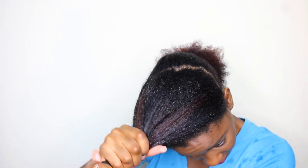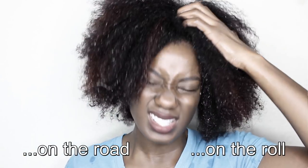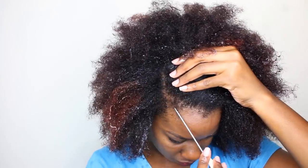So my hair had dried out a lot, and for my hair, it's just a whole lot easier to handle when it's wet. Alright, so my hair still feels dry, as in not very moisturized, but I'll add some moisturizer to it a little later on. For right now, let's get this style on the road. Style on the road, or style on a roll? Style on a roll. Let's get this style going.